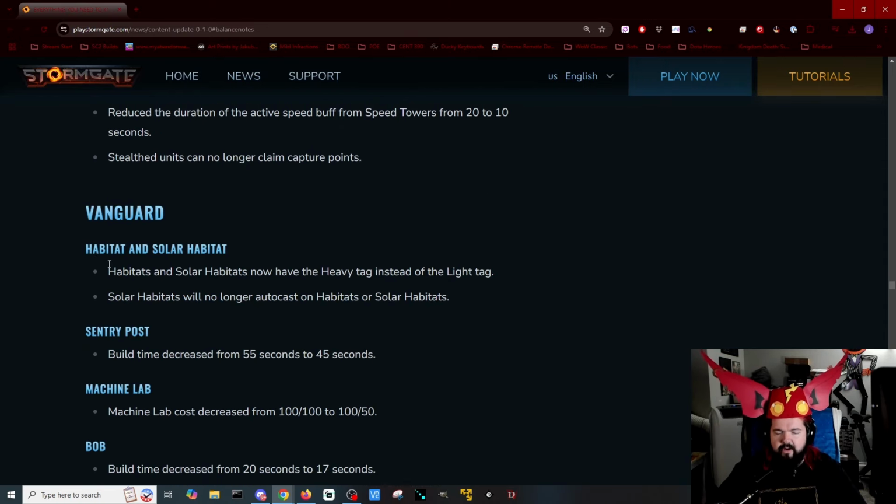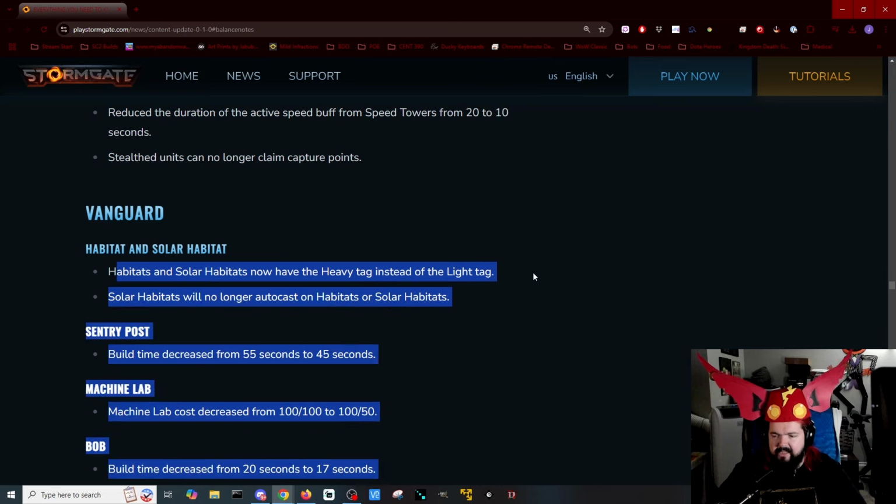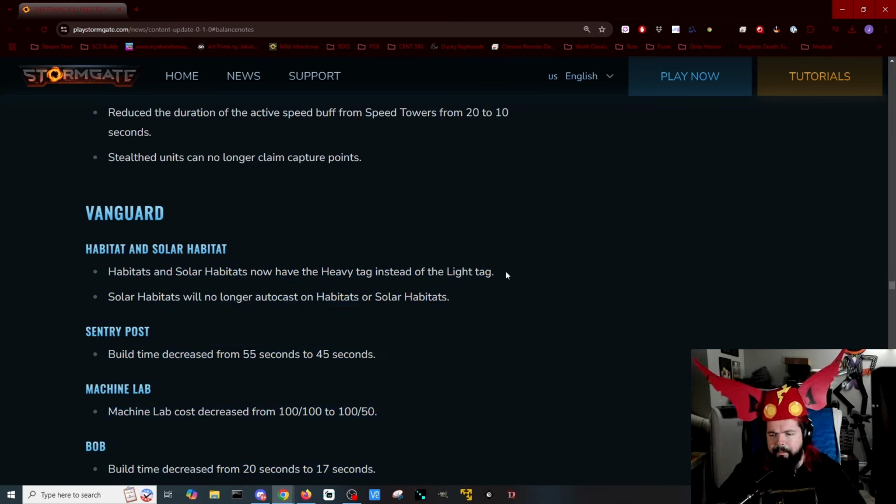Okay, Vanguard. Let's now read the faction-specific changes here. Habitat and solo habitat: habitats and solo habitats now have the heavy tag instead of the light tag. But why, though? It's to stop dog versus dog. It's for the mirror. Oh, yeah, okay. That makes sense. I get it. I know the game. Dogs would two-shot habs.